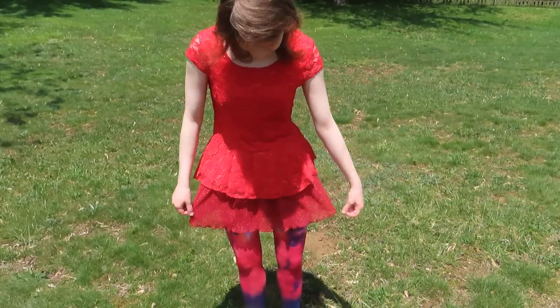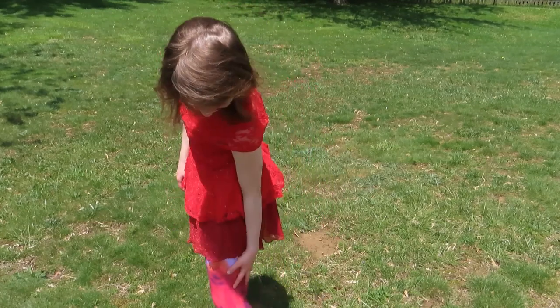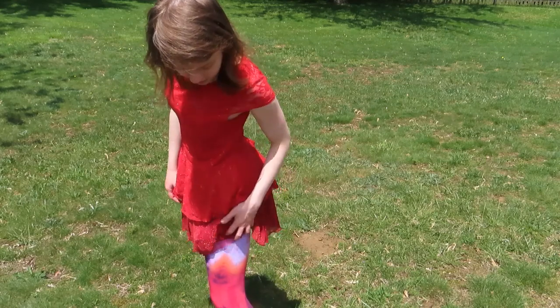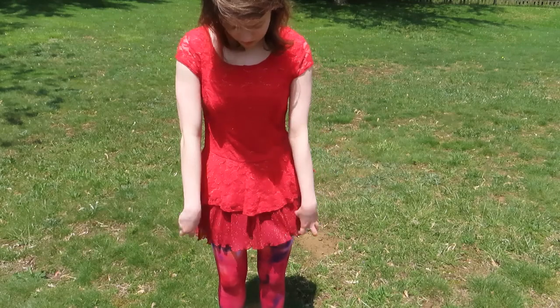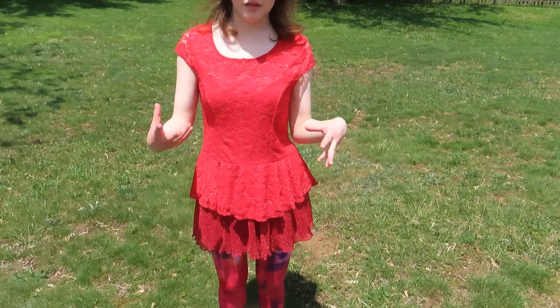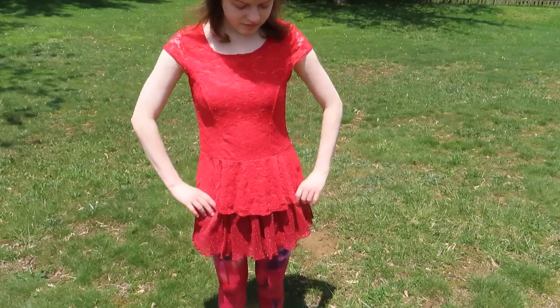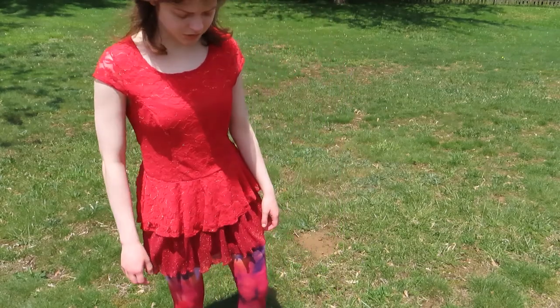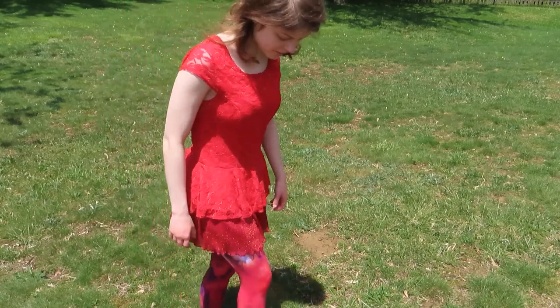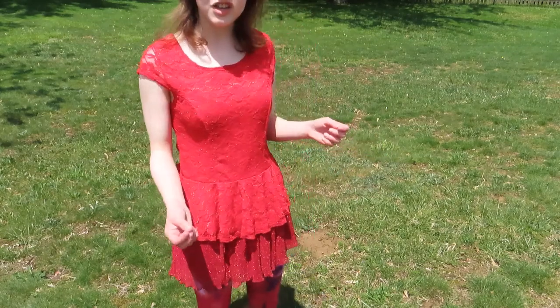Yeah, so I thought that was really cute. And the reason why I paired it with this is because the socks have this flame detailing right here. So that made me think of these two pieces. And it also gives it a fun little superhero vibe, because they have those tights and then little skirts, or at least some of the superheroes from DC Superhero Girls or something like that. Anyway, so I just paired the socks with those and then these cute little heels just to give it kind of a cute date night outfit feel.